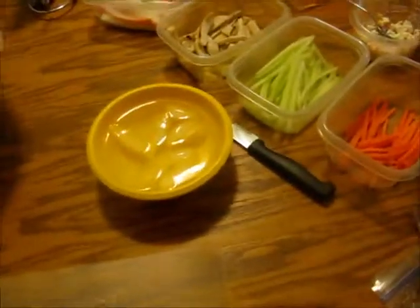Okay, so here we are. The rice has cooled-ish. So I've got a bowl of water. I put ice cubes in it for some reason. And so what do we have?